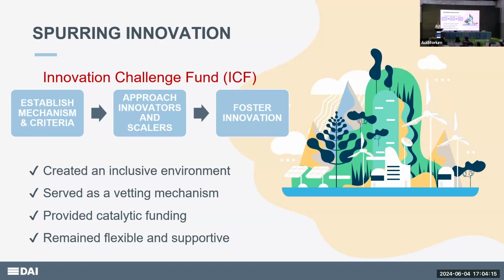So we had applications from a very broad selection: academia, private sector, buildings, etc. So we got a wide selection, and if we had just gone out, we would not have thought of the ideas that folks came up with. And then these very specific criteria helped select the best technologies with potential for scale and energy efficiency. The funding supported getting these technologies off the ground.